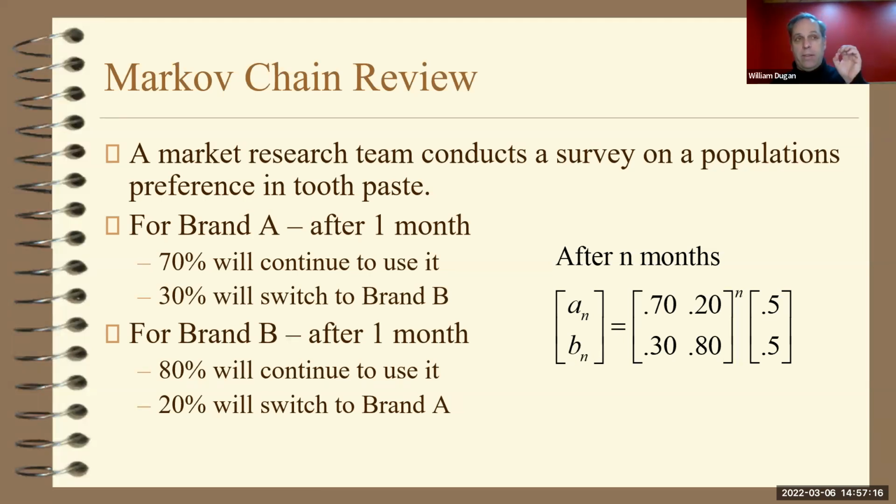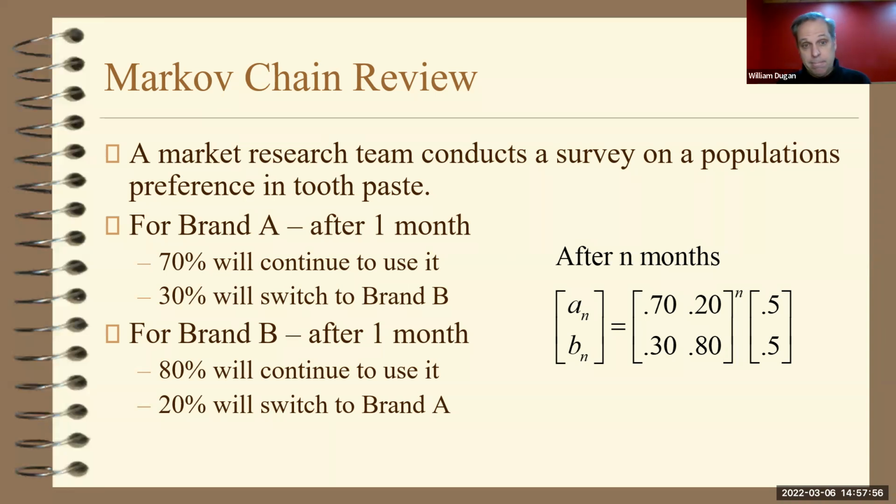So then we found out that there was a nice matrix multiplication that we could multiply out in order to determine the percentage of people, which we write here as A sub n, that would prefer brand A after n months, and the percentage of people that would prefer brand B, which here is B sub n, after n months. And it was this nice matrix power multiplied to a vector where that vector was supposed to represent the percentage of people that in the beginning preferred brand A and brand B. So in the beginning, we're assuming here that 50% of people prefer brand A and 50% of people prefer brand B.